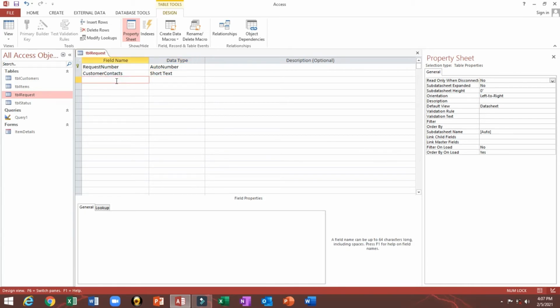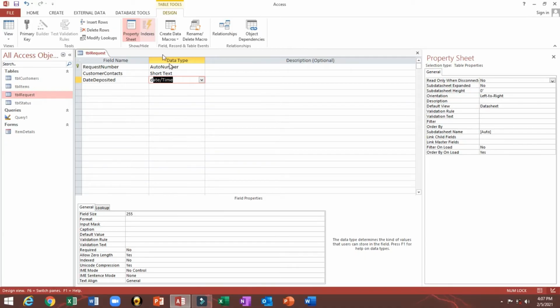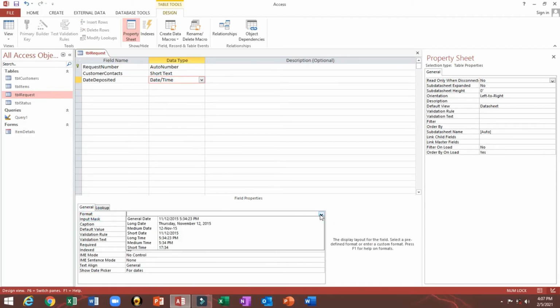Then here date deposited. So if we deposit their shirts or etc., date deposited. Then data type is date and time. Then format is long date.